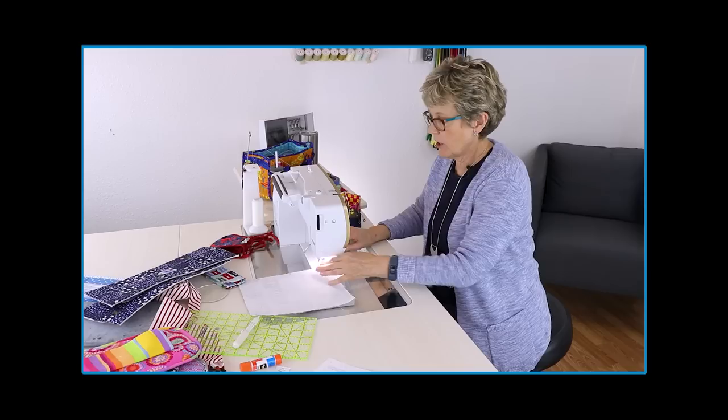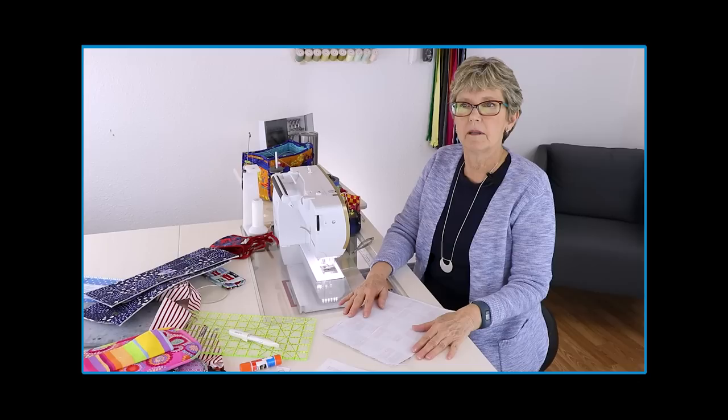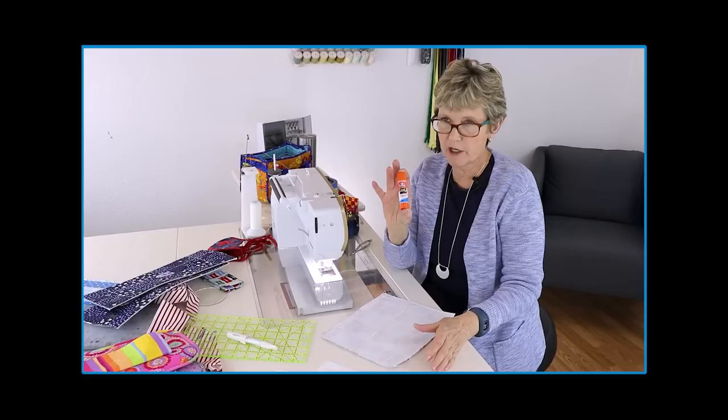We do have one question. The glue you put on the hook and loop, is that going to gum up the needle at the machine at all? You know, when I glue this, I always use a washable school glue stick, and I've never had trouble with it gumming up my needle.